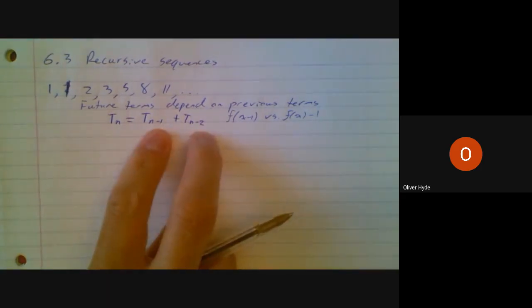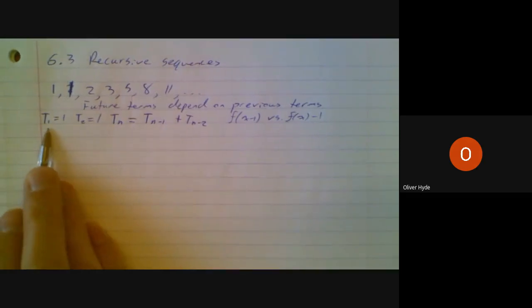This should tell you, though, that you need 2 base cases. If you need to look back 2 elements, 2 terms, to figure out what some future term is, then you have to explain where the first 2 terms come from. This is often forgotten by students when they're asked for a recursive definition. They are your base cases.